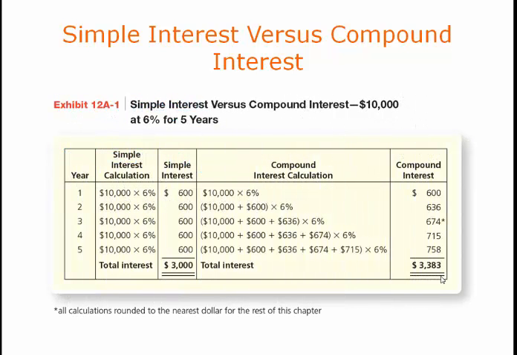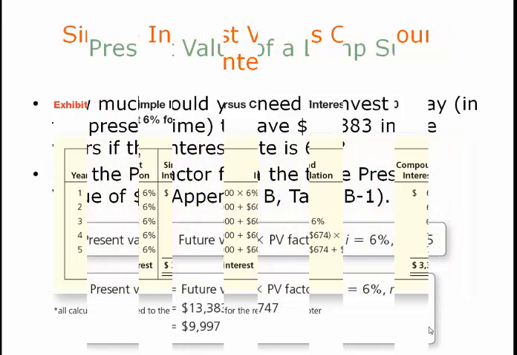And here's a simple interest calculation. This is simple interest on the left. They're only going to pay interest on the simple calculation, and over here they're going to pay interest on top of interest. So in year one, and every year for simple interest, they're paying 6% all the time. Whereas over here, they're going to pay 6%, then 6% on the new balance, and then the new balance, and the new balance. So with compounding interest, it's going to get you more money. And these are obviously some rounding stuff here.